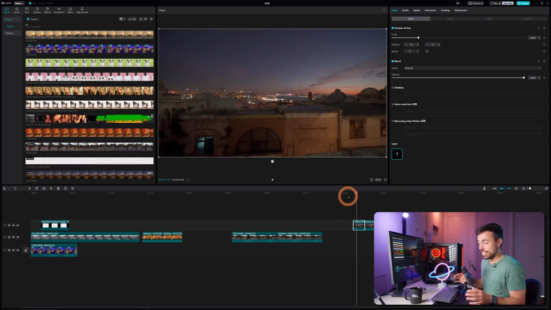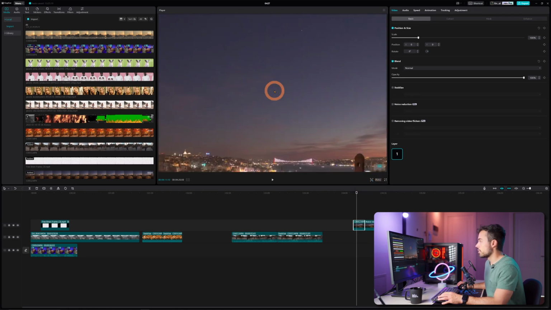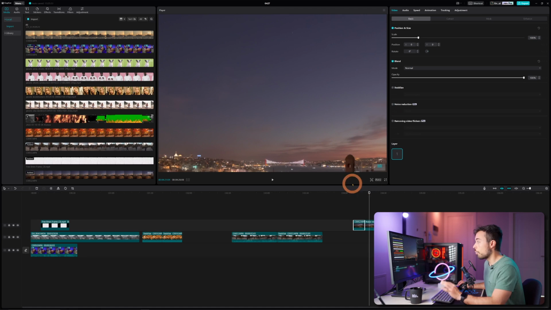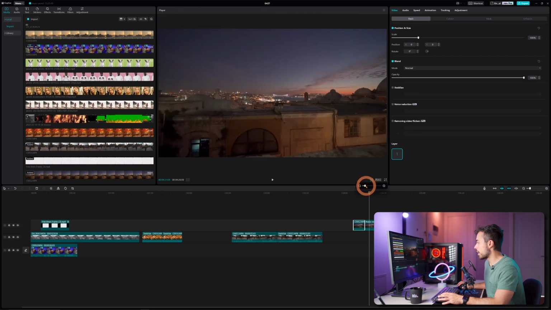And this is quite insane. Check out this clip done right before sunrise, and you can see that from here it doesn't look that bad, but when you go in a little bit, you're gonna be able to see that the sky is full of these dots, which is grain from high ISO. And when you enable noise reduction, it's gonna work on the clip, and you're gonna be able to see it like this, completely clean. You do lose a little bit of definition, but depending on the situation of your clip, you can totally save it. Let me zoom back out. And this might just do a miracle for you.